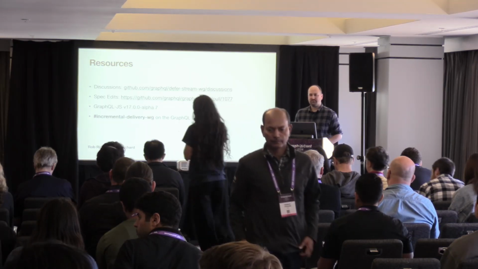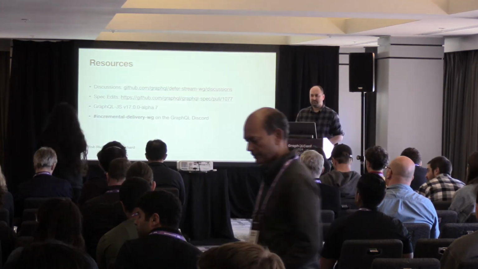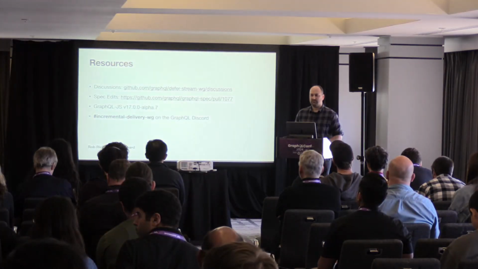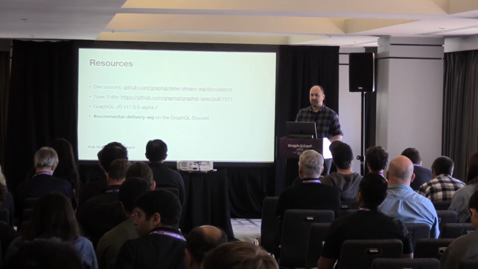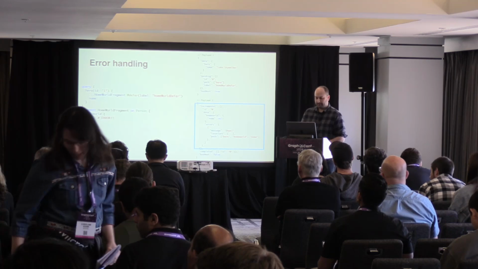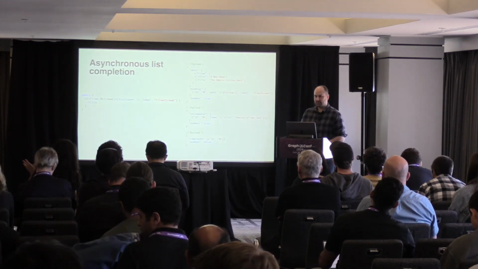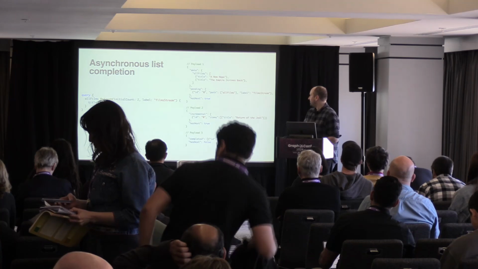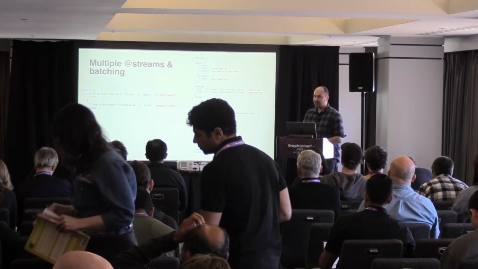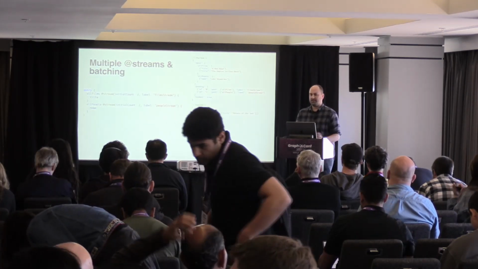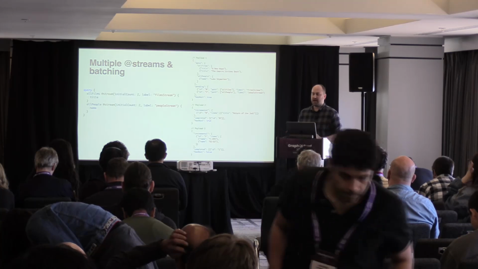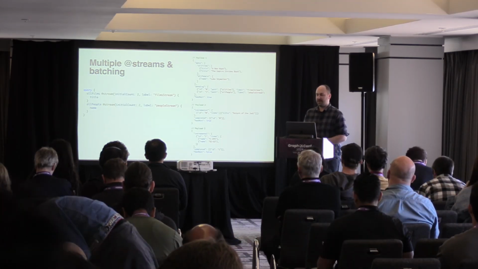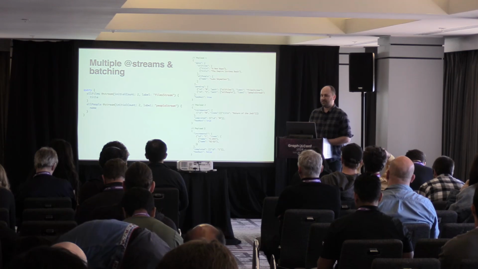With stream, is the value that comes back always just one item of the list at a time? Like you can't say, I want the first 5 and then I don't care, give me the rest, no matter how long it takes. Yeah, it's not determined by the client. The client is only able to say how many it wants in the initial response. But the server has the ability to batch them however it sees fit. Okay.